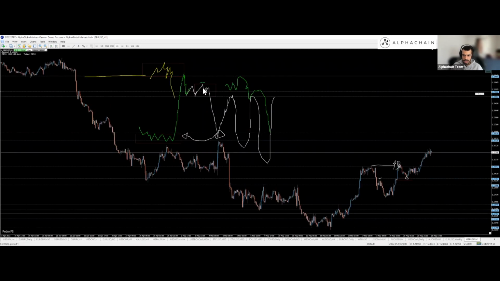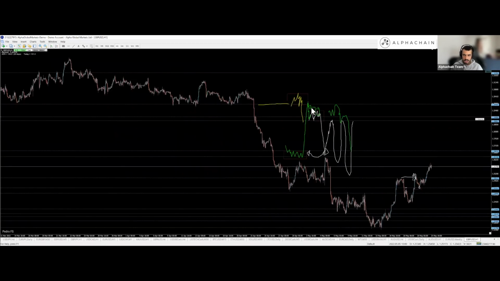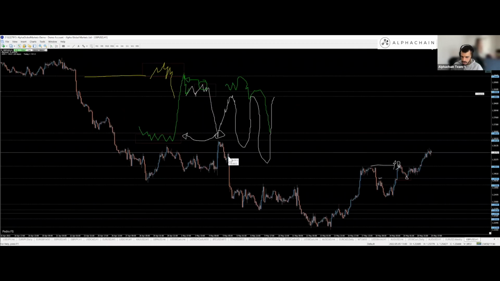So again, don't just look at where this low is reacting from on the left side, also pay attention to where this high is reacting to on the left side. If there's anything maybe more important to look for just above it or not. So yeah, that would be just a few things to consider when you're looking for those supply demand zones. For example, this one, this looks like a supply zone, right?